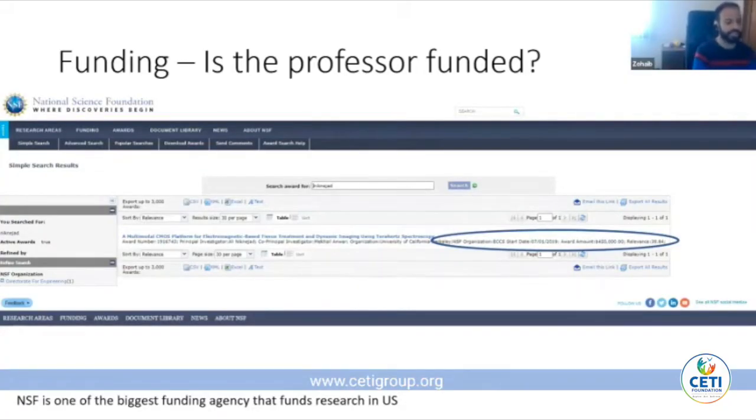One thing, again, this is not too relevant for a course-based master's, but for the sake of completeness, and for people who are still interested in doing a thesis-based master's or PhD, what I would suggest is this. In the United States, most professors are funded by the National Science Foundation. There is a National Science Foundation website where you can look up professors, their funding, what they have been working on, and their recent funding. This will give you a very good indication of how well funded the research group is, and when their funding is going to expire.